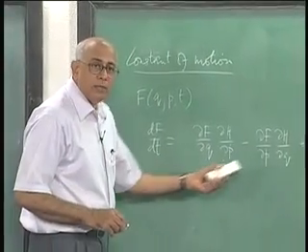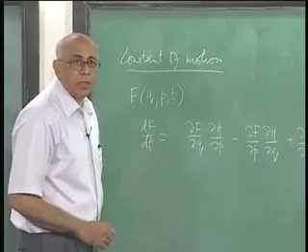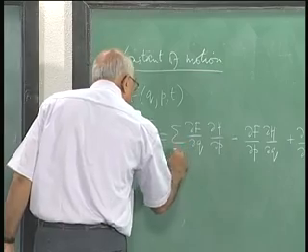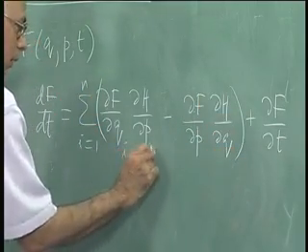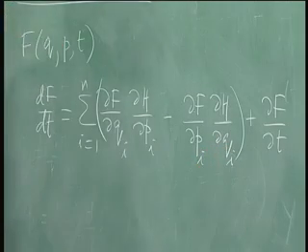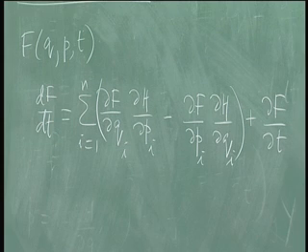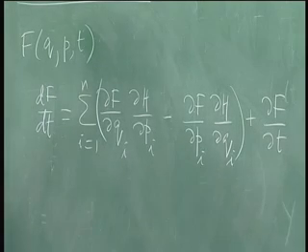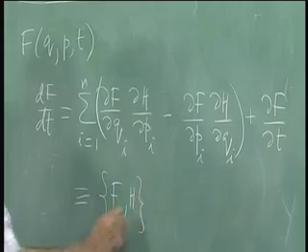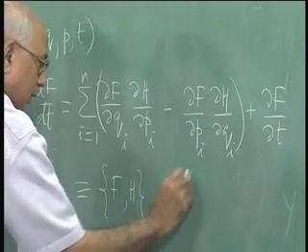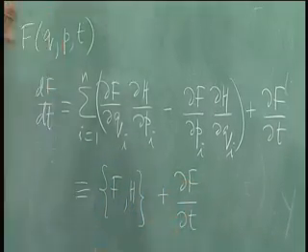This set of partial derivatives, please notice I abbreviated my notation. If you have n degrees of freedom, it really stands for a sum over i equal to 1 to n, with an i here. And this object which is constructed out of two functions f and h is called the Poisson bracket of f with h, and by definition is denoted as f curly bracket h, plus delta f over delta t.